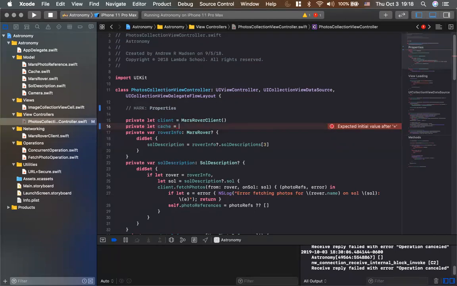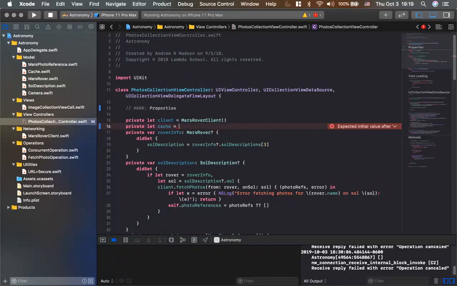That was a thing for a long time. In fact, the majority of the time that I was in Lambda, they said, hey, put your properties at the bottom. Put your outlets and properties at the bottom. And I was like, why? And there was a whole debate about it. And I think they've come to the conclusion that putting them at the top is the place to put them. I also think, like you've said before, Josh, it's just intuitive to put them at the top to see what you're dealing with. So I switched these up for your sake and put the properties at the top to help you out.